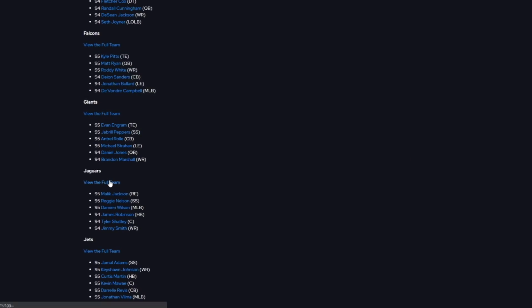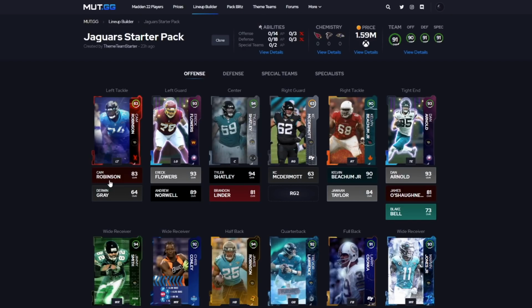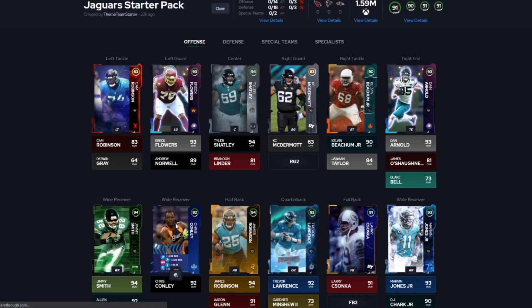Next up, we have the Jaguars. Who do they got? Okay. Trevor Lawrence. Okay, you get Jimmy Smith. Chris Conley. We all know I like this card. You're going to get Dan Arnold. Up front, it's a 93.